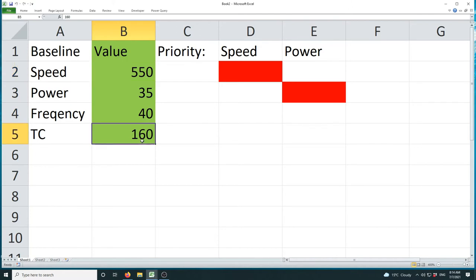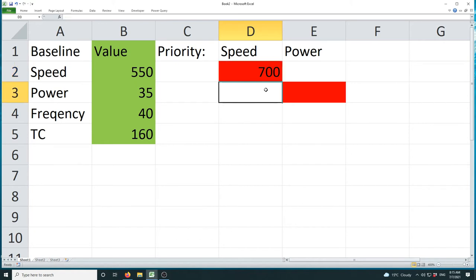Then StartTC, EndTC, that's a time, which is again part of speed. So if you change these, we've got to change those. So we'll create quick formulas, giving priority to either speed or power. For example, let's say I want to engrave at a speed of 700. Okay, the red areas are where you will enter your values. The rest of them will be calculated.